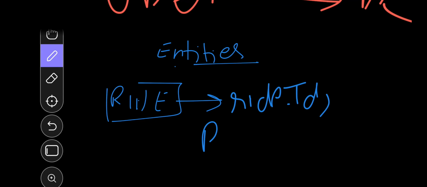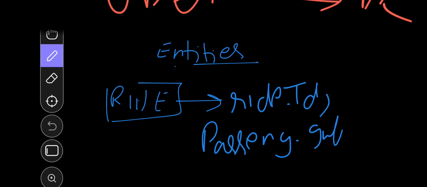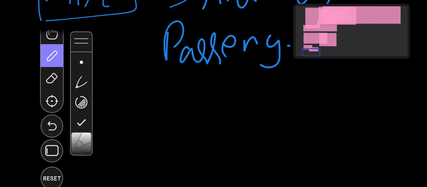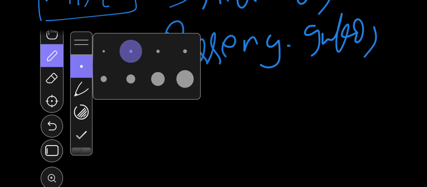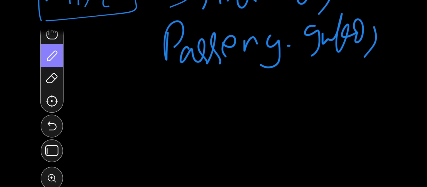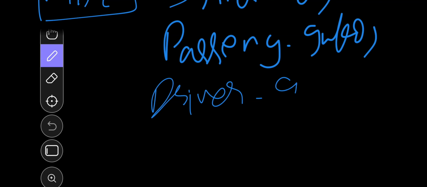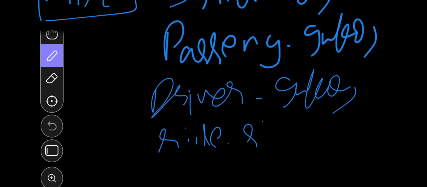Then it can have the passenger information, then the driver information. Yes, I will just mark it so that it's easy to write. Then we have the ride status.